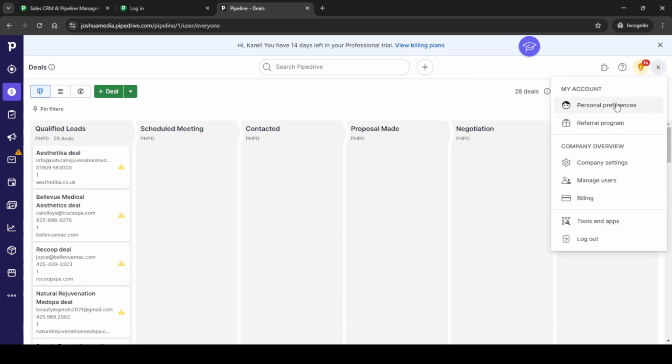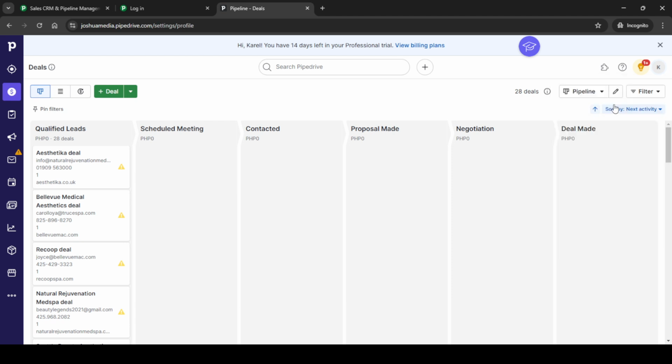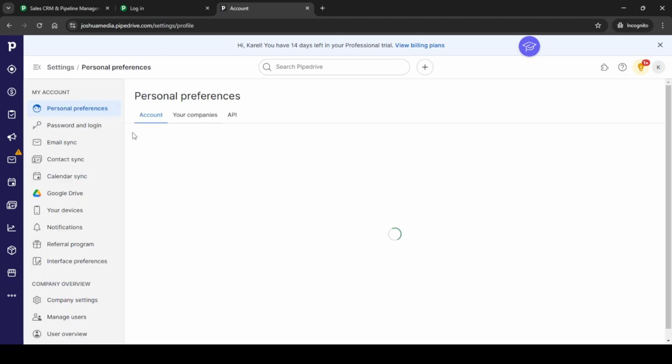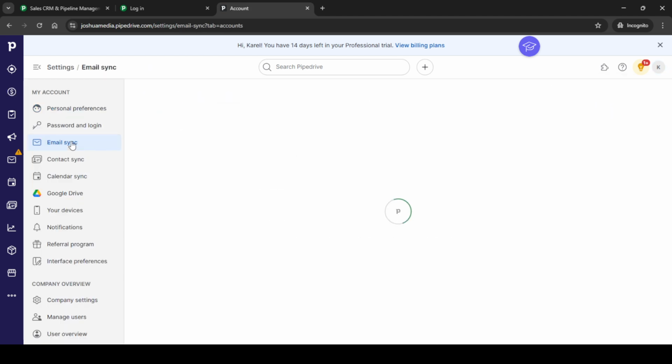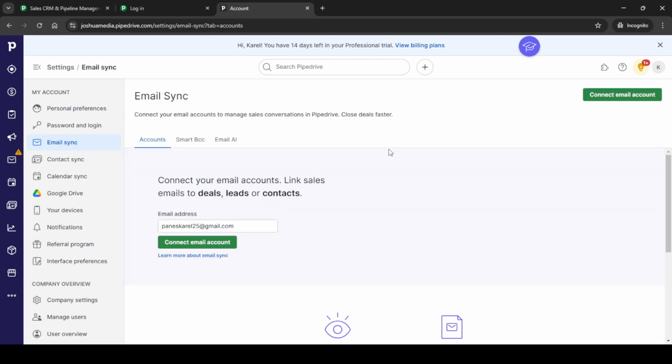You'll need to enter your email and password into the designated fields. Make sure you type them correctly to avoid any login issues. If you've misplaced or forgotten your credentials, there's often an option to recover or reset them. After entering your details, click on the login button to proceed.